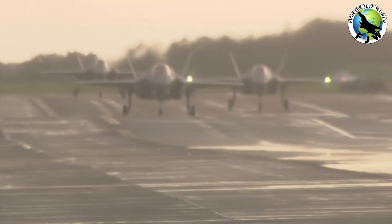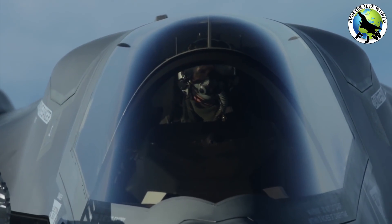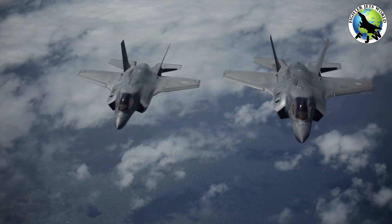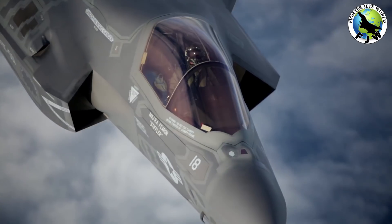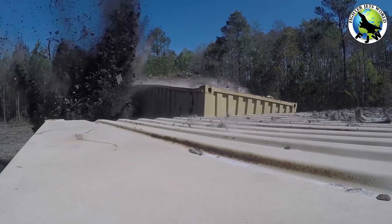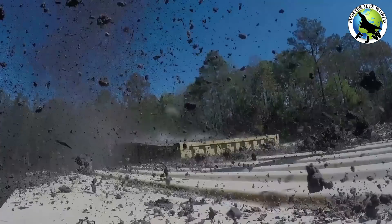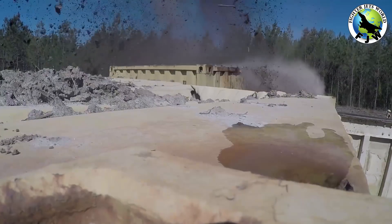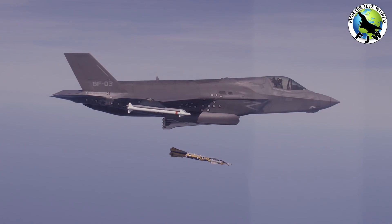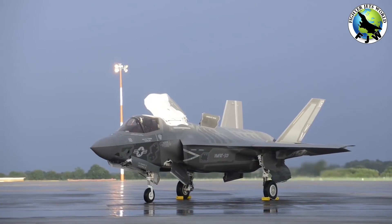Fact 11: The F-35 Lightning II features Stealth Mode vs. Beast Mode. The F-35 Lightning II is designed with stealth in mind — the materials and cross-section of the aircraft are intended to render it invisible to enemy radar. In stealth mode, it holds all of its ordnance internally in order to remain unseen. However, the F-35 does have external hard points for attaching weapons, giving it another option. Lovingly referred to by its operators as Beast Mode, the F-35 can abandon stealth to load up with extra ordnance to expand both air-to-air and air-to-ground engagements — one more example of the F-35's overall versatility.